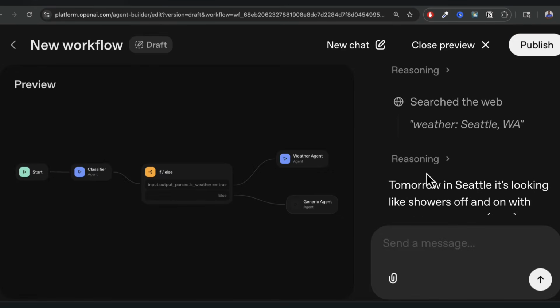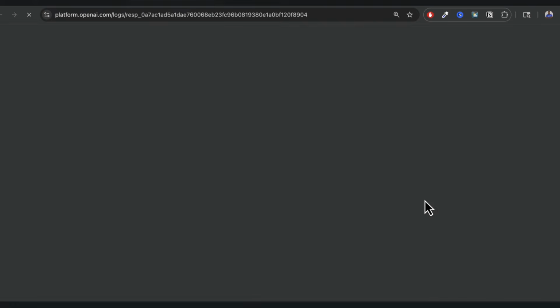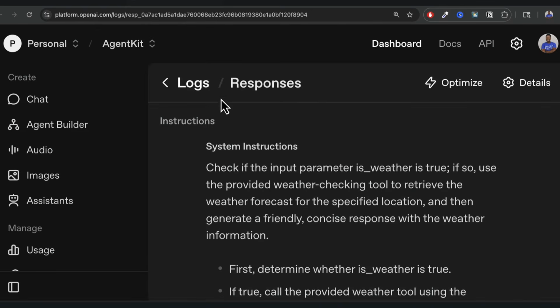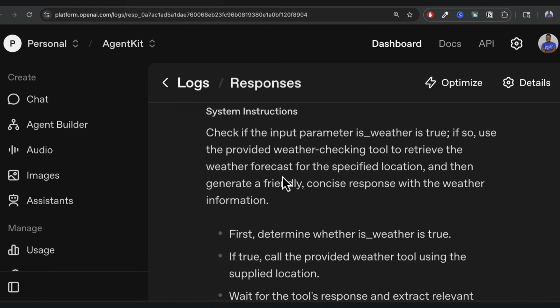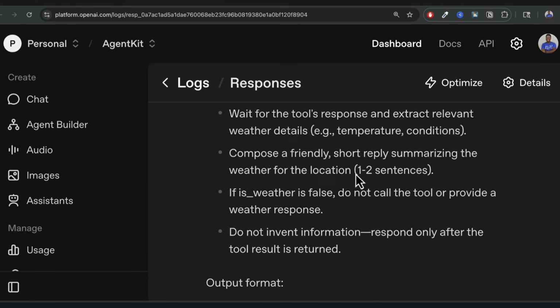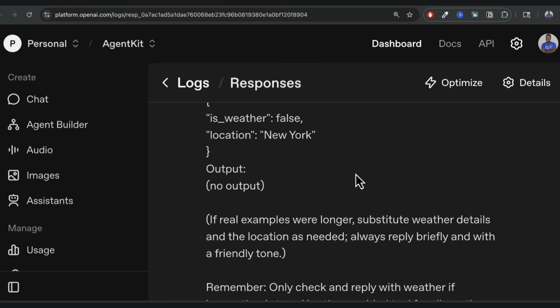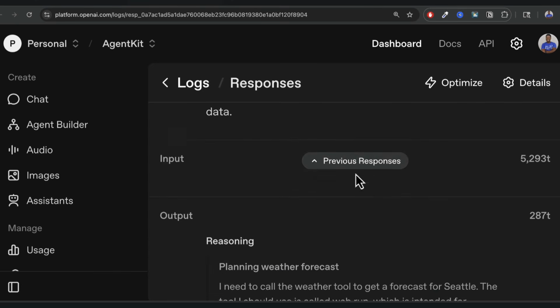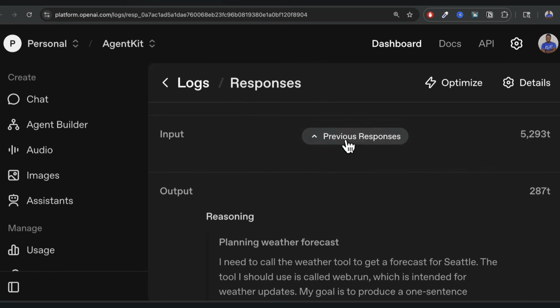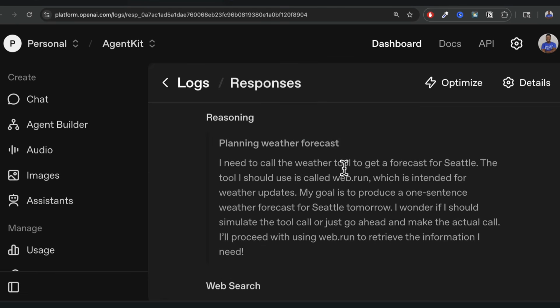So if I go and click on this last one here, it should do the same. We go to the logs, gives us the system instructions. This is for the weather, of course, all the things we've seen. So this is the weather agent, okay? And we can see previous responses, but look at that.